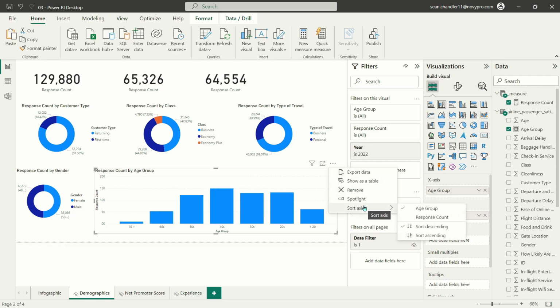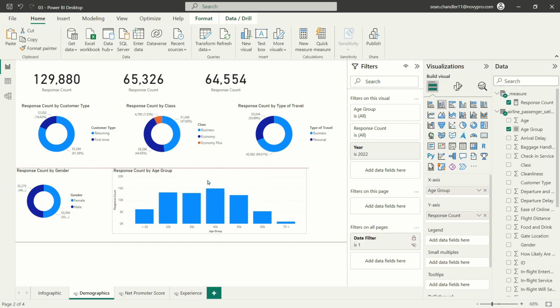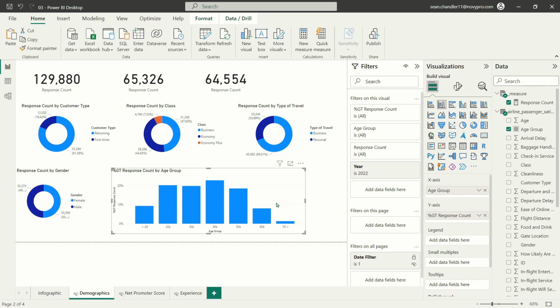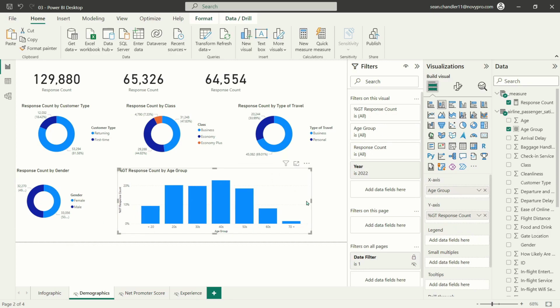And then we want our age group sorted in ascending order so that we can see everybody under the age of 20, and then in their 20s, 30s, 40s, 50s, 60s, all the way to 70 and up. And also, since we're using a whole bunch of donut charts here that are breaking down the counts of responses into percentages or proportions, maybe we want to preserve that overall effect here in our bar chart. So we can change our y-axis from raw counts to percent of grand total. And there we go. Now we have at least some visuals to start to play with to at least speed up the process a little bit for our customer demographics page.